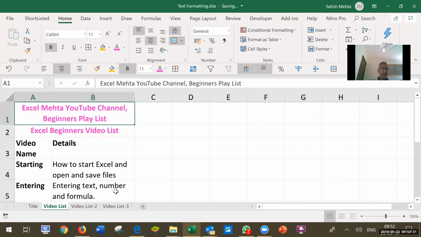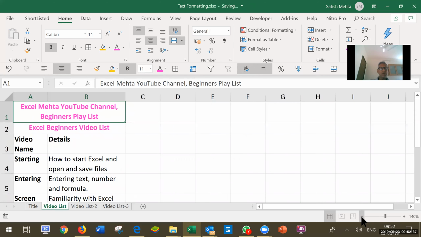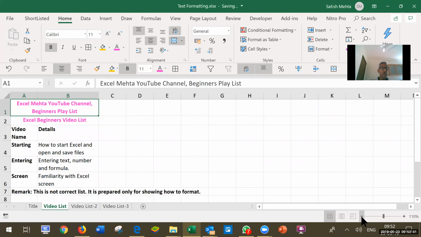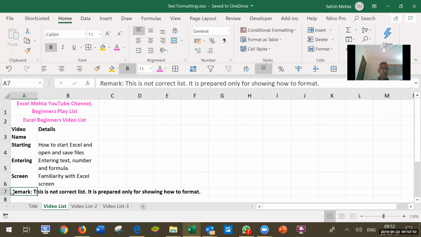Now the entire thing is not visible. To make it visible, I am clicking on this minus sign to reduce zoom, and now I am able to see the entire thing together.